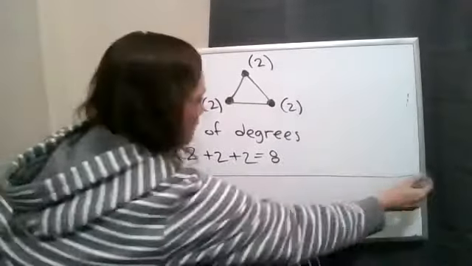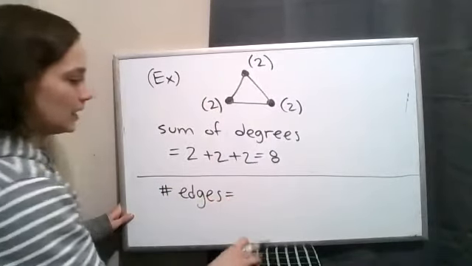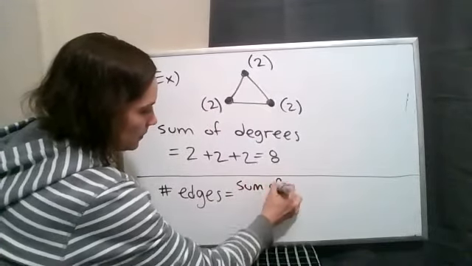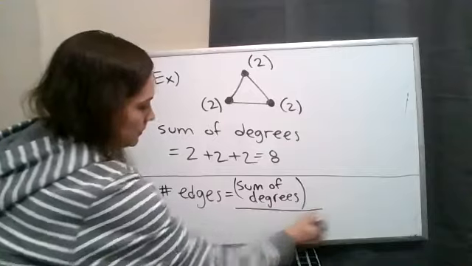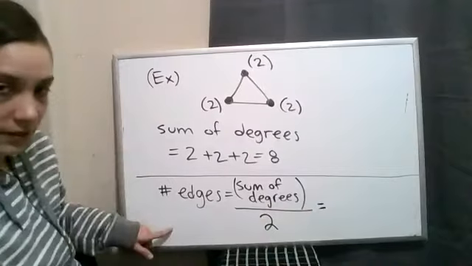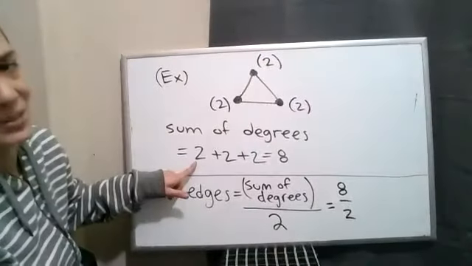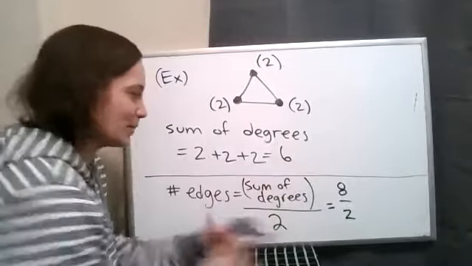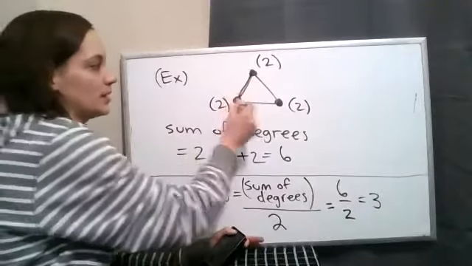So number of edges is, let's write it out first. Cool. So we got 8 divided by 2, and that's going to be 4. And a second, there's my mistake. 1, 2, 3, 4, 5, 6. 6 total. So that means we have 3 edges. Like number 1, number 2, number 3.